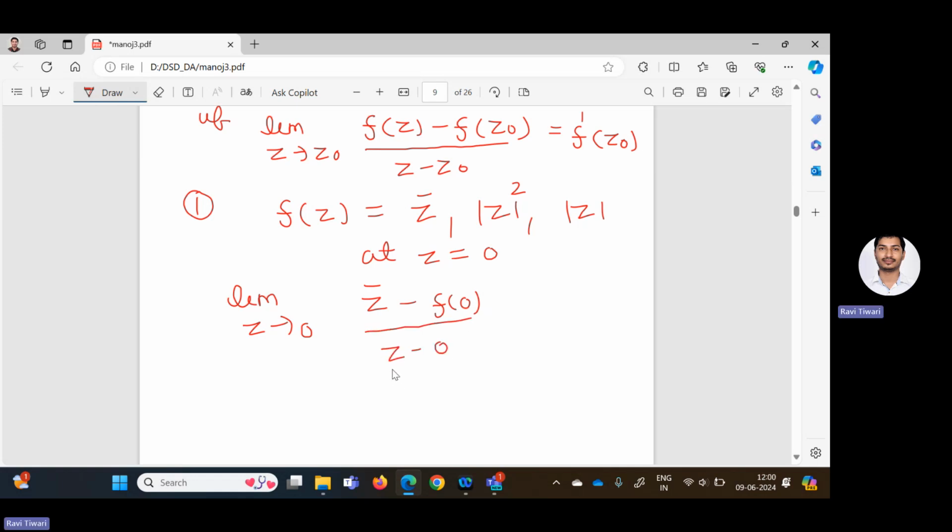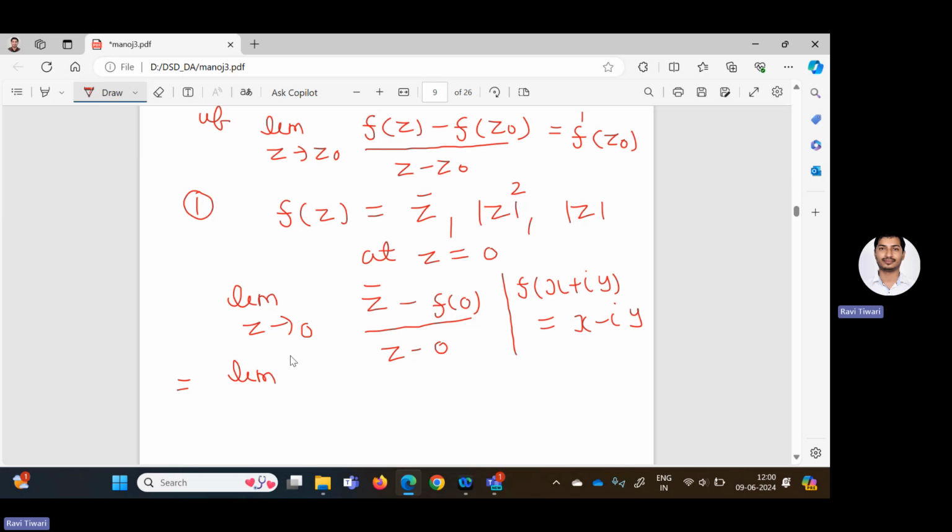Some students also have a problem because f(0) is 0, but how f(0) is 0, you can see here. If I write f(z) in more generalized form, z is what? x plus iy, and z conjugate is what? x minus iy. Correct? Now, how I am getting f(0) as 0, that I am going to explain. If I take x is 0 and y is 0, then we get f(0) equal to what? 0 minus i into 0, and 0 minus 0 is 0. So simply we can calculate the value of the function, which is coming 0. So this we can write as limit.